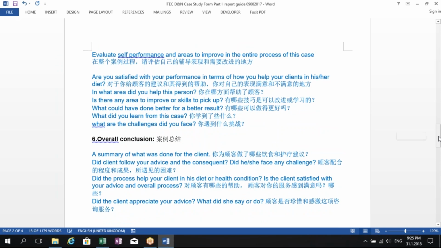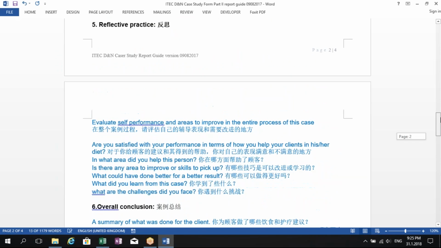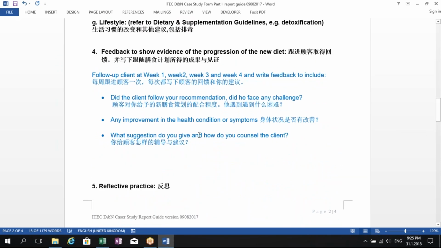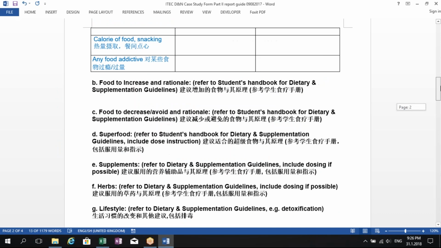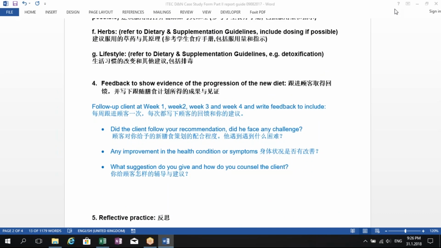Or if you have week 1, week 2, week 3, week 4, and for example in week 4 the person comes back and does the measurement, you see improvement on the nutrient level, right? The QRM test, you did the test again. You can write in your week 4 report, we repeated the test and the improvement is shown like that. You can include it. Otherwise, it's just for you to check again with the client and show them some of the results. Okay, any question?